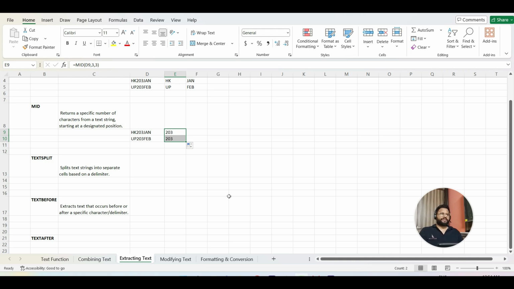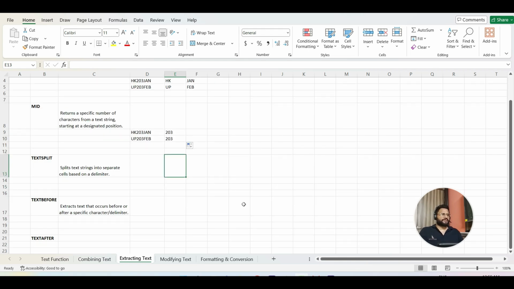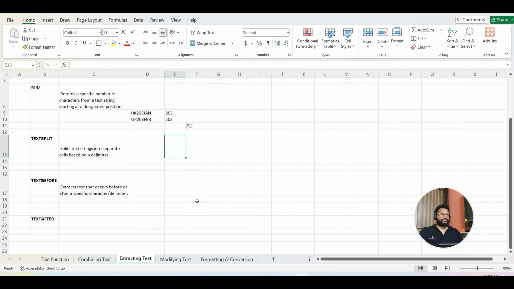Basically, these work on the basis of a delimiter. They are a more refined way to extract text, because every time you use the original functions RIGHT, LEFT, and MID, you have to keep a count of the number of characters, the starting point, or the number of characters, which becomes clumsy at certain points when you're working with large data. So in those cases, we can use these functions.